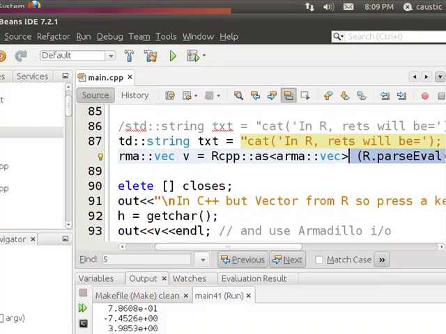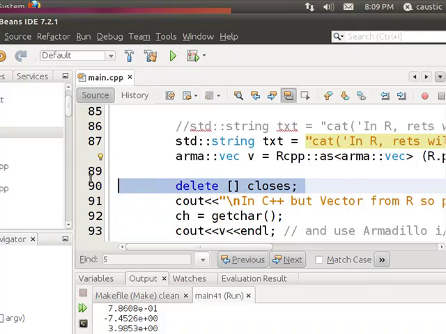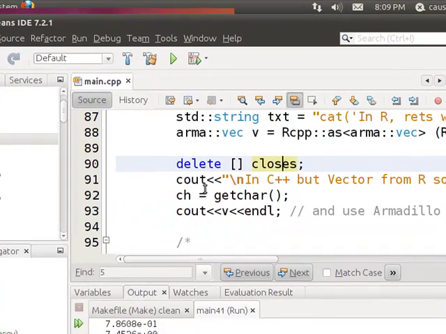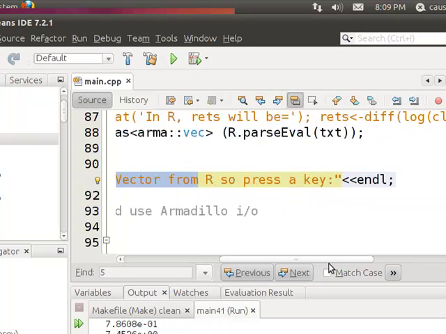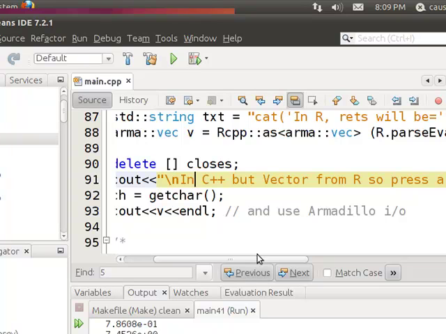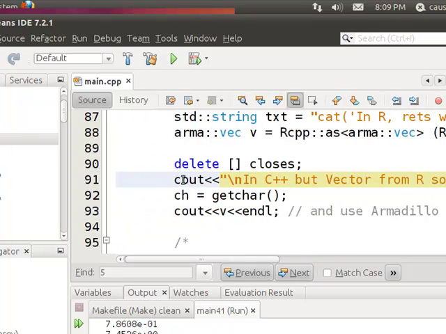Okay. So once that's done, we need to delete. This could be pretty well anywhere, but again, this is just deleting the dynamic memory array. That's pretty standard. Release that memory. If you get a million observations, that can be pretty big memory. And if you don't do that, you're going to mess up your system.